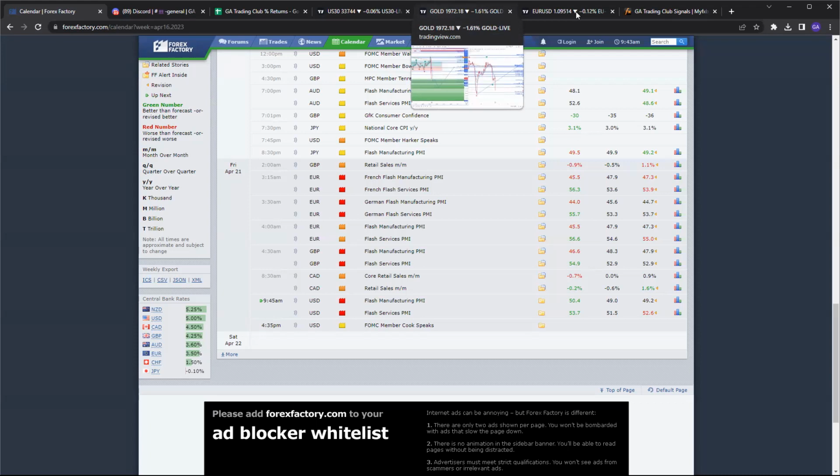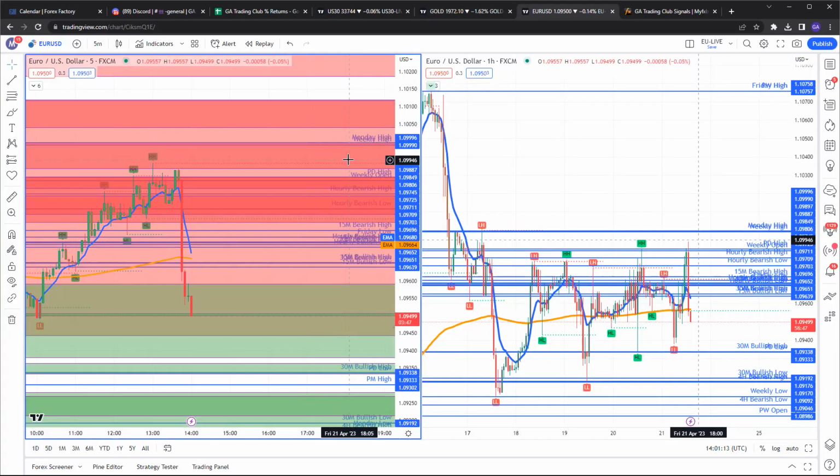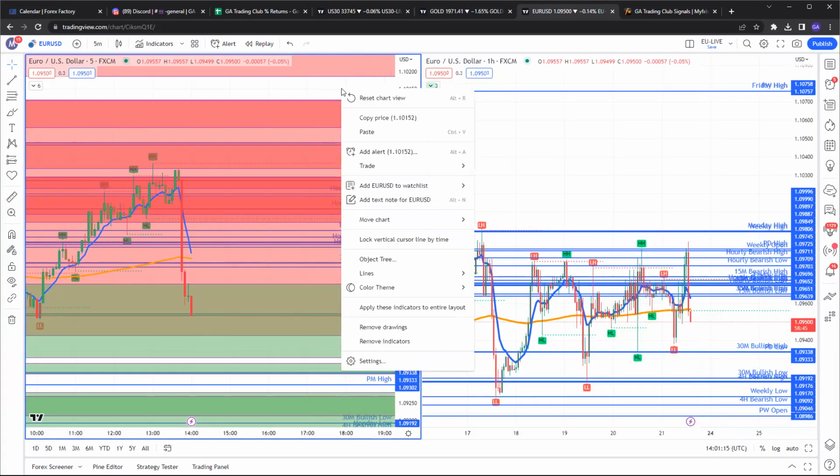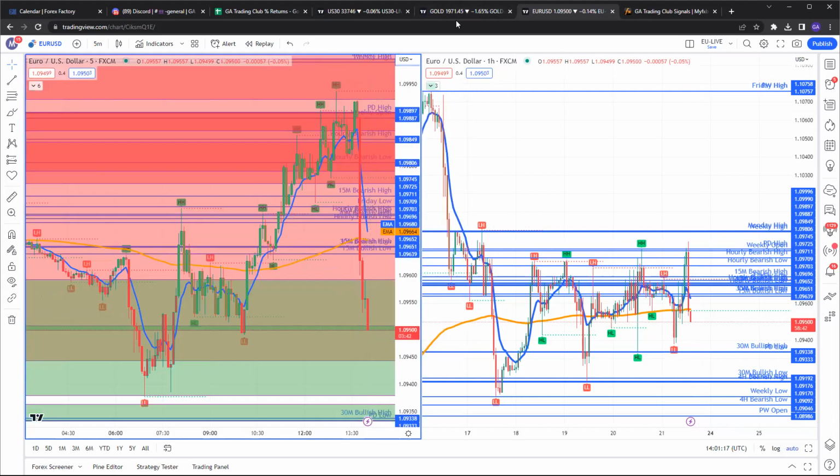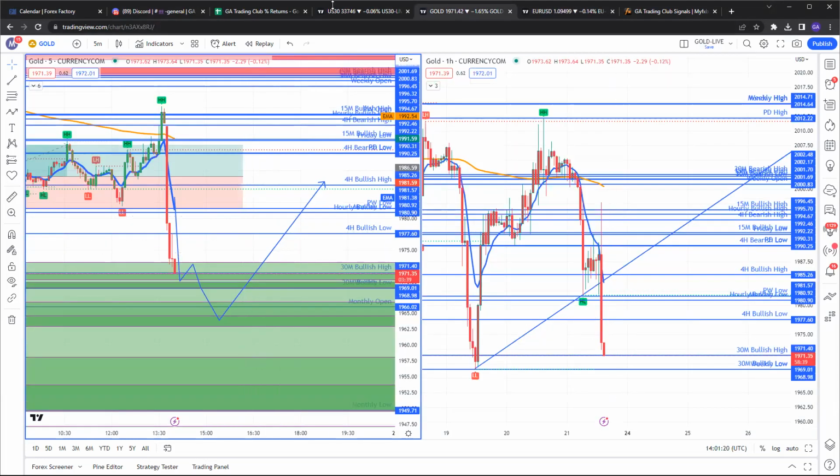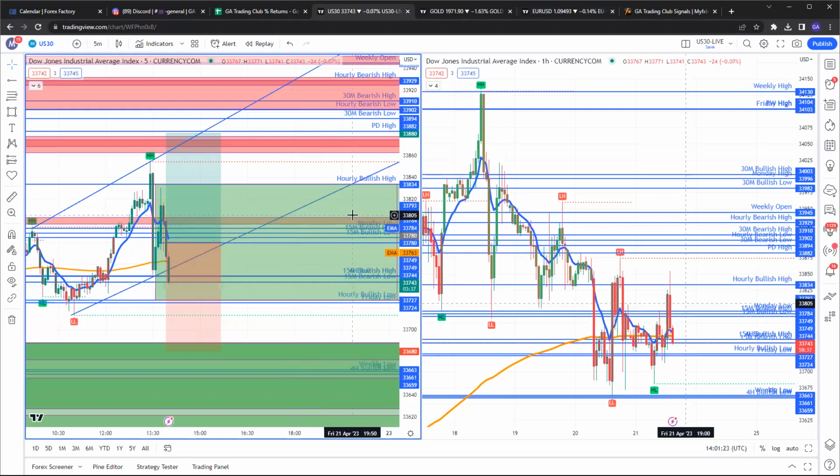Now, if I did not have the strategies that I have right now, sure, I would care about them. But because I have the strategies that I have now, and I see what's happening, and we've traded live for the last couple of weeks, I wouldn't care about what news is doing.